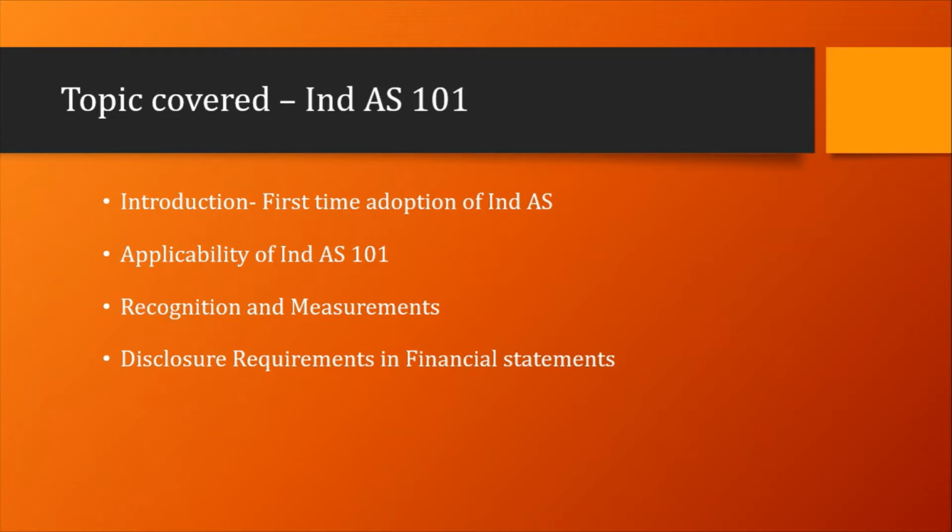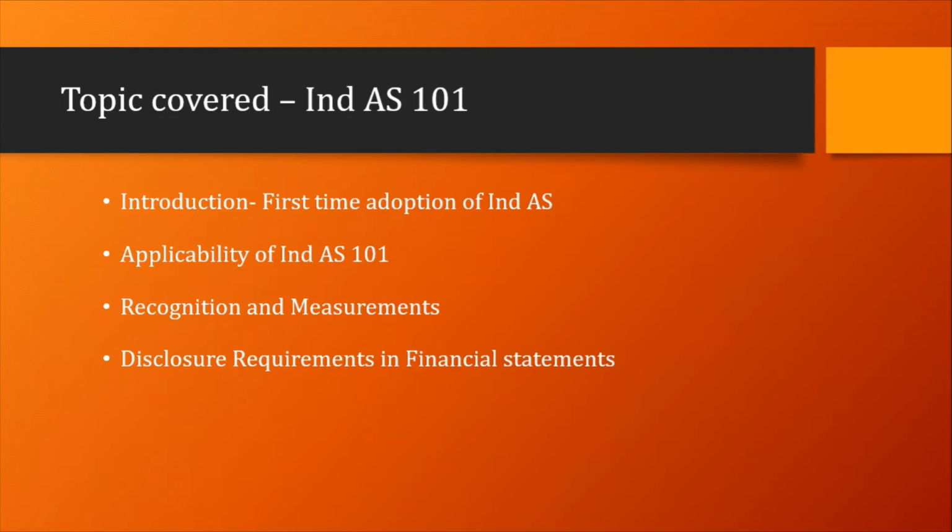As I discussed earlier, guys, I have divided this session into 4 different sections. In the first section we will discuss the introduction. Here we will discuss why this first-time adoption of Ind AS came into existence, what is its objective, and a few definitions which are important to understand the concept of Ind AS 101. In the second section, applicability, we will discuss which entities it is applicable to, and those entities for which it is not applicable.